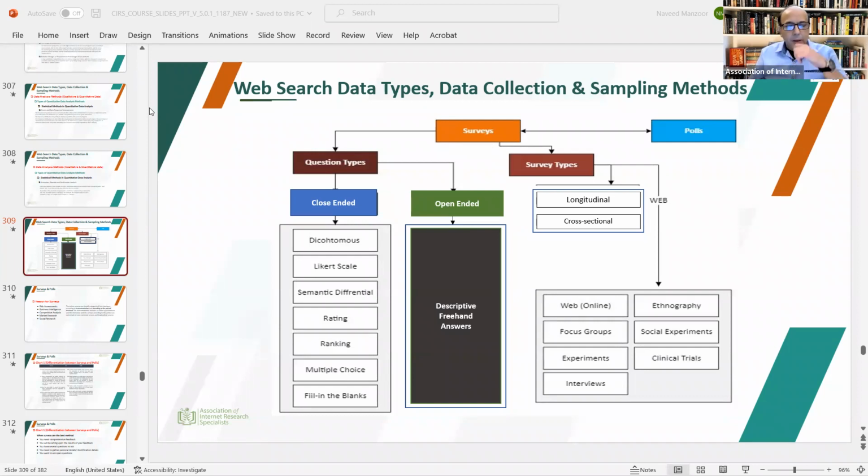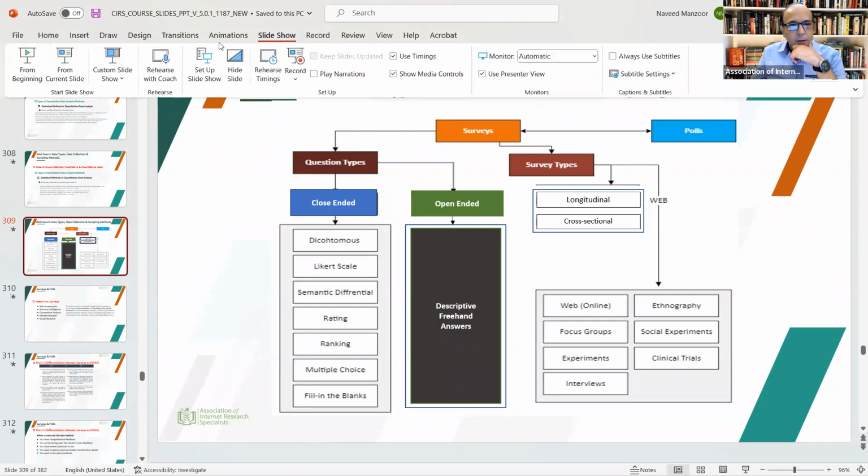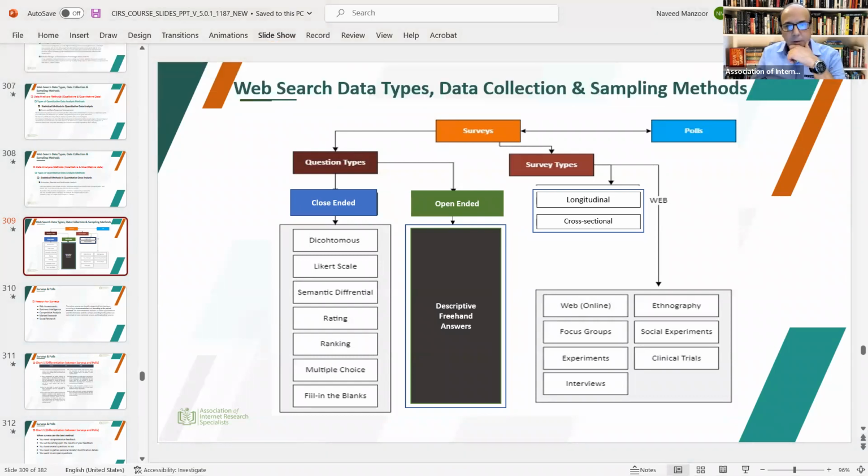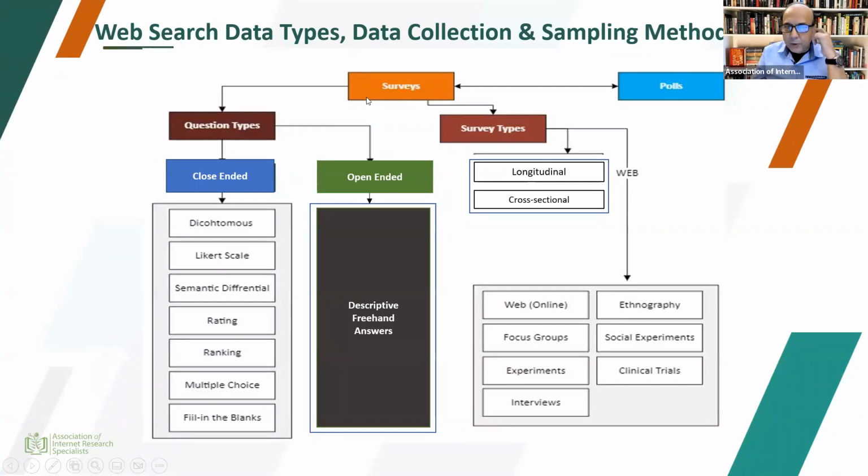Going to show you a chart here. It's going to talk about different types of questions that you put in a survey. That's what we'll be looking at, two types of questions. Now, surveys and polls are different. And I showed you before a chart, which is a very easy way for you to look at the differentiation between the two. Most important for us is survey questionnaires.